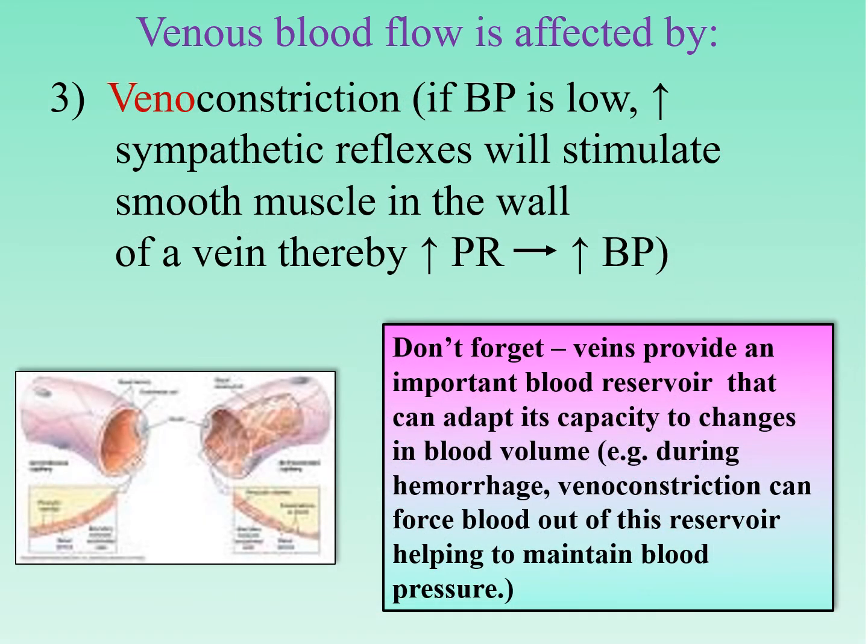The last process is getting back to this idea that if you look at a vein or even a small venule, you have a tunica media layer with smooth muscle in it. And as we said a little bit earlier, if that smooth muscle is stimulated to contract, that's going to cause an increase in peripheral resistance, which will in turn cause an increase in blood pressure. So that's what this third factor is talking about.